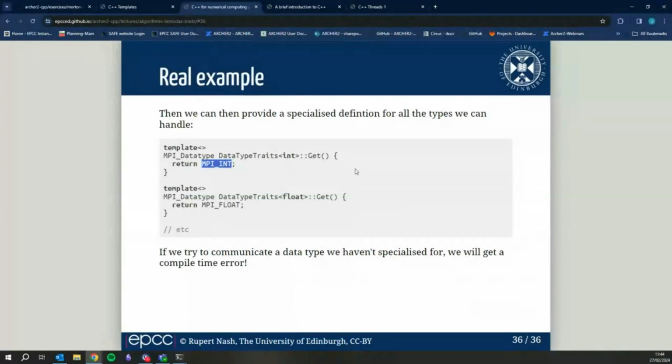Therefore, we have used type traits to inspect this in order to gather information and reduce the amount of work we have to do. And again, if a data type isn't implemented, we'll get a compile time error. So this is a nice way you can manipulate types to reduce the workload and the amount of code you have to write. If you're not familiar with MPI or haven't got experience using it, this may seem a little bit complicated, but just sit down and think about this more abstractly in terms of conversion between two sets of types. And that will probably make it a bit clearer.